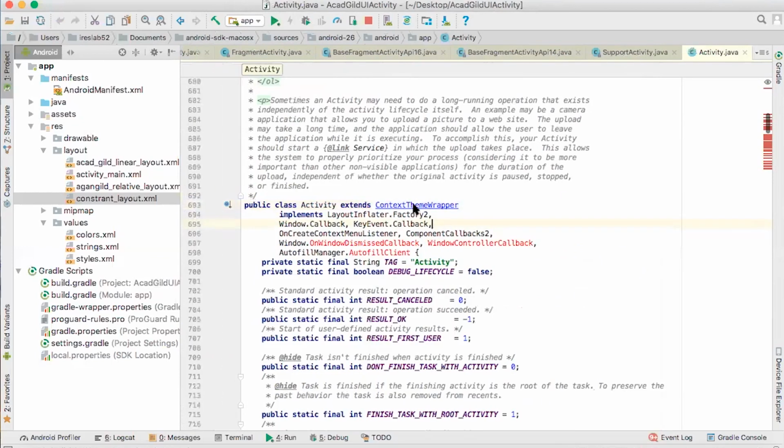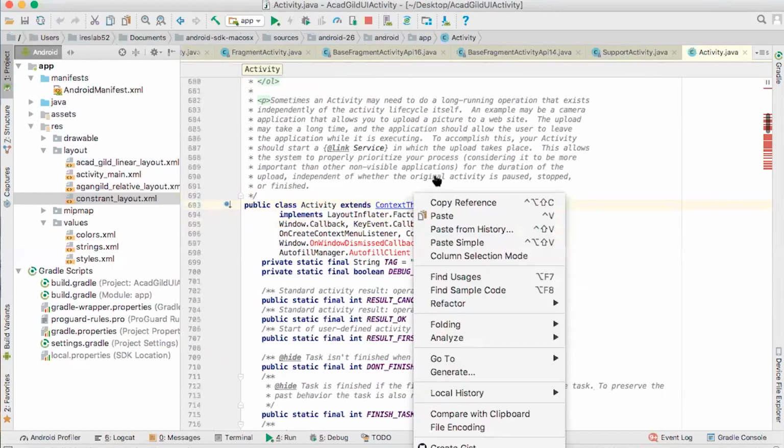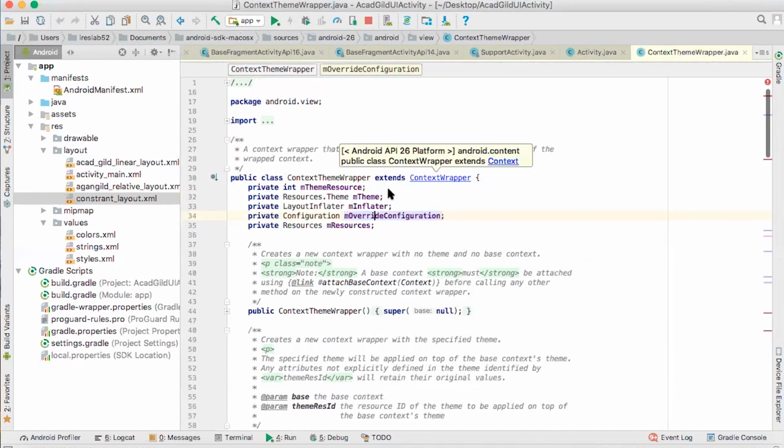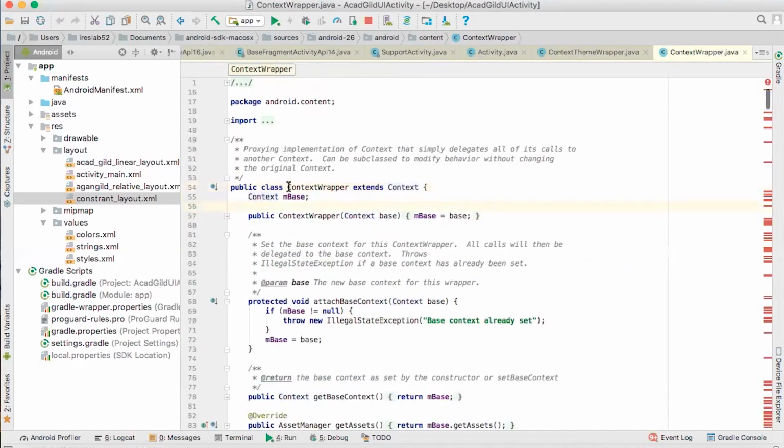Let me explain this ContextWrapper. See, this Context is a superclass. So your activity indirectly extends Context. That means your activity is also a type of context. Get my point? So we can pass this directly.